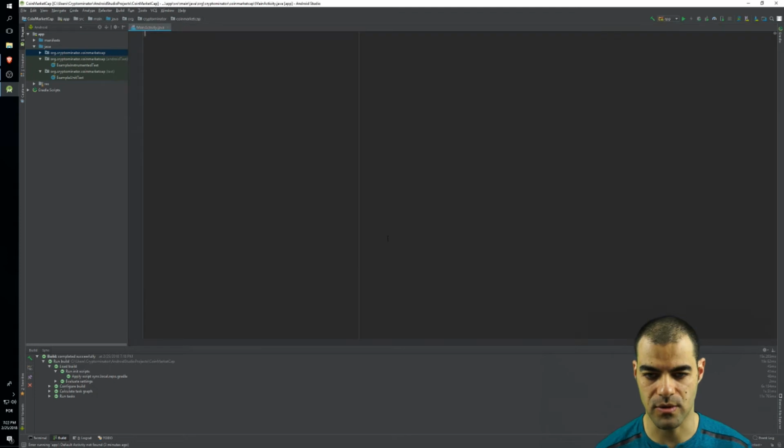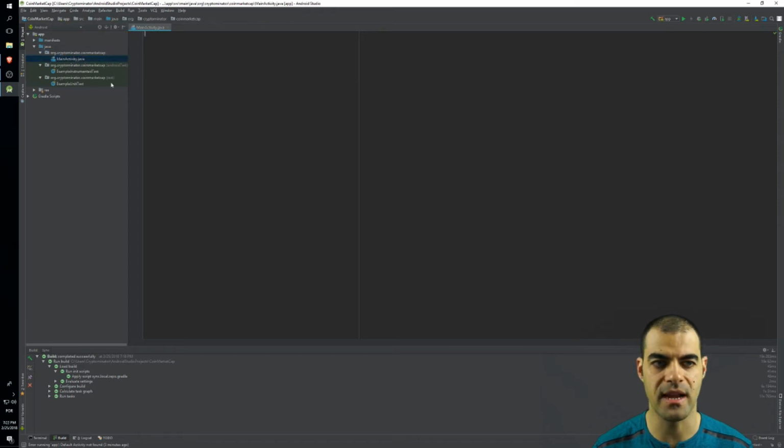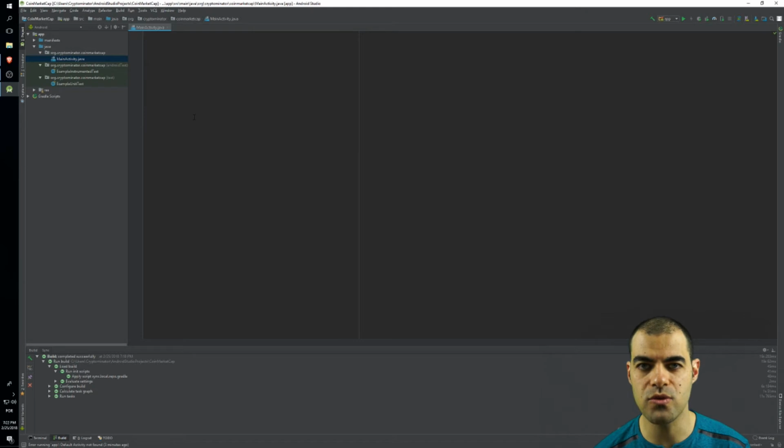So let's press OK. And now if you double click here, you see that now there is an error, which means that there is content inside. If you double click, you have our MainActivity here. And this is where you start writing code. So the first thing we need to do is create a class. So don't worry about all these terms. These will come over and over. But the first thing we need to do is create a class.